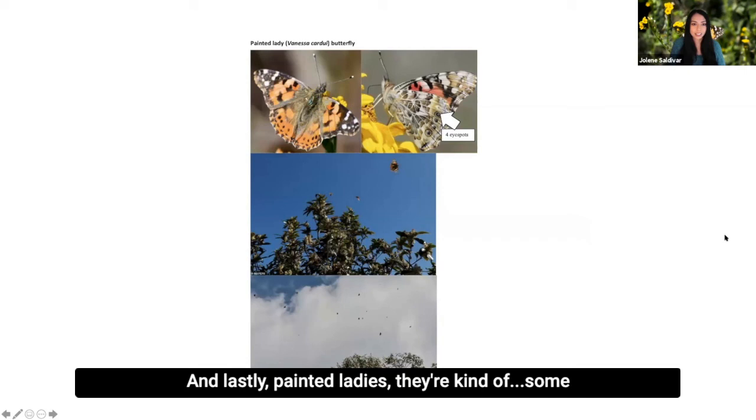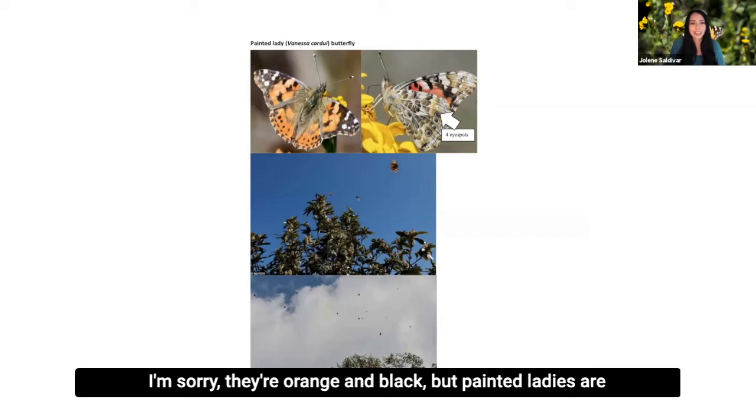And lastly, painted ladies. Some folks confuse them with monarchs because they're orange and black. But painted ladies are actually a little smaller than monarchs. I don't expect folks to be able to see these details when the butterflies are in flight.